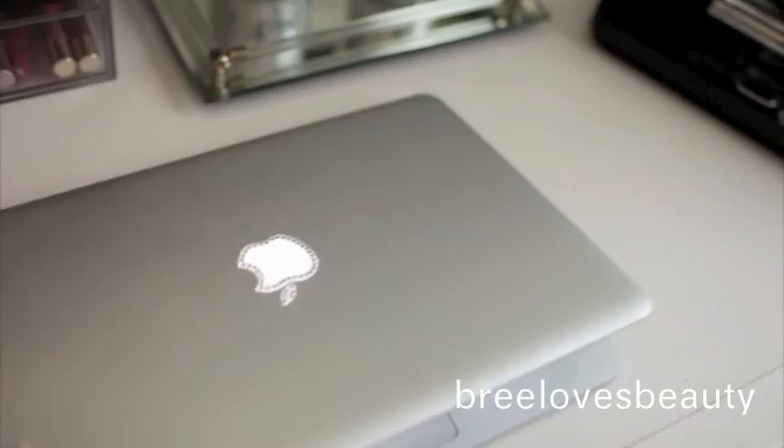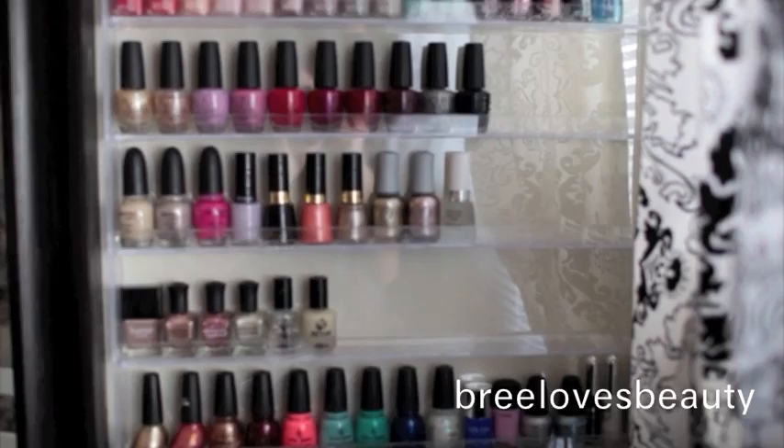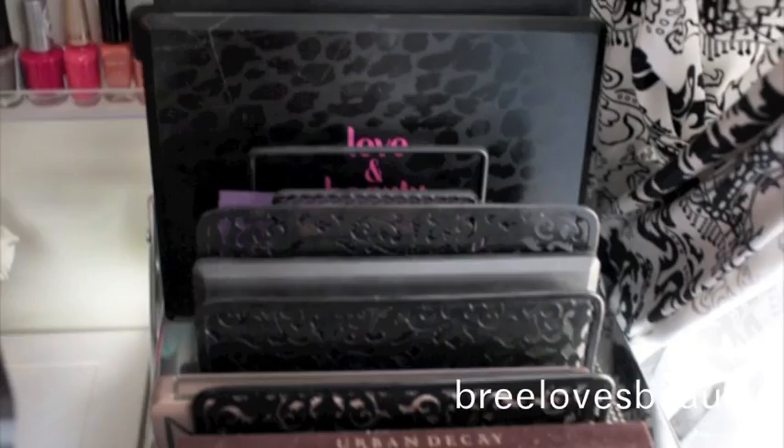Really quickly, right above where I store my makeup, I have my nail polishes. I'm not going to be going into depth or anything, but if you'd like me to do a separate nail polish video, let me know in the comments below. Right here on the top of my makeup tower, I keep my kabuki brush, which is from Costco. I have the MAC one but I really don't like it at all — in fact, it's the worst MAC brush I've ever had. It sheds like crazy. Maybe I just got a defective one.